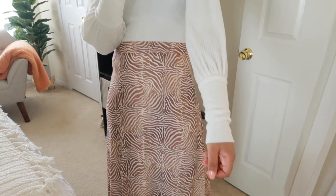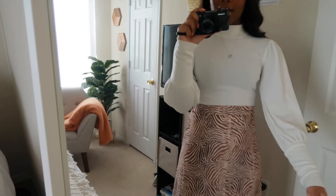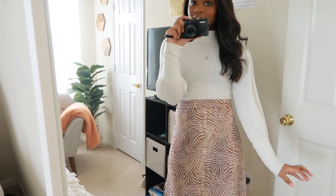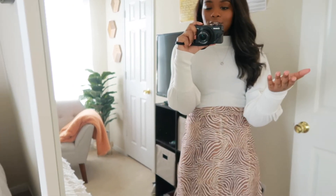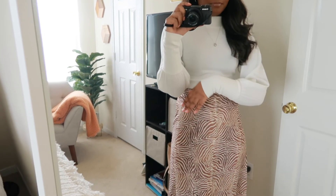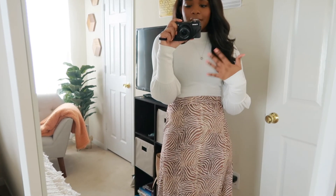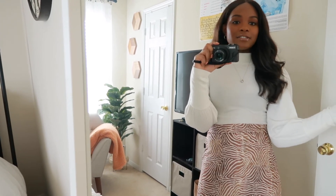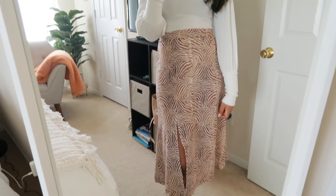The sleeves tighten up at the bottom and it is a high neck, but it's not too constricting. And then of course the same booties from earlier. I would say this look is a little bit more dressed up, not as casual, but you can dress it down by adding jeans to the bottom very easily. The top, even though it's just white, still has that fun detail with the sleeves — it gives it a little something extra. But yeah, this is the last outfit.